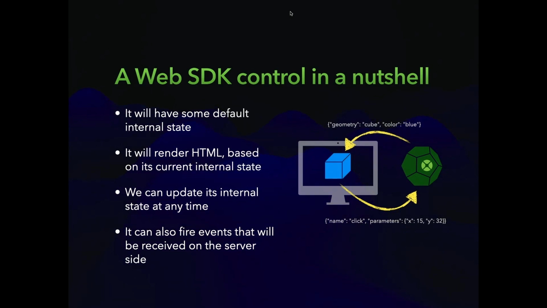For example, if I have a yellow cone and I pass this JSON saying that I want to have a blue cube instead, we are going to pass a JSON item from the server to the front end, and it will update the internal state. From there, the component is going to be responsible of re-rendering the HTML to represent the new state. And when I'm talking about state, you can think about properties of a plain class. The same you can do the other way around. You can create event listeners in JavaScript and send those events back to the backend, to our Xojo code.